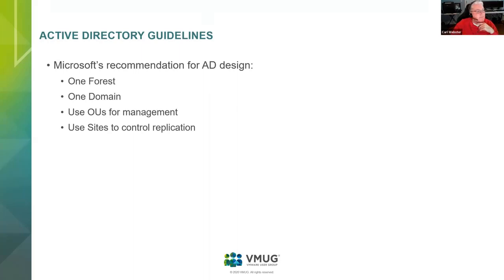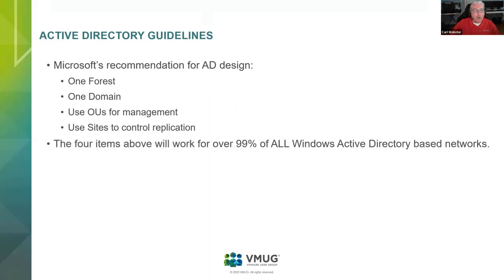All right. So those 4 items above will work for over 99% of all Windows Active Directory-based networks. People who have had child domains, we've been able to wean them off child domains. I've had customers that have had child domains where they had 5 users and 5 computers in a child domain. It's like, what's the point?